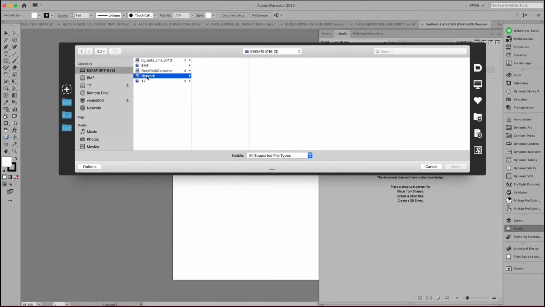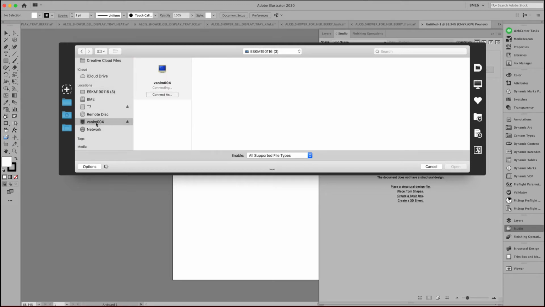So let's go to the network. So this is always a little tricky because I'm actually working on a Mac, and my ArtiosCAD is located on my Windows VM part, right? So let's go ahead and connect.